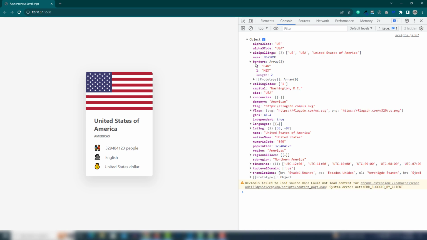So I will get the borders, which country borders nearby. Let's say the United States has two borders, Canada and Mexico. So I want to display the particular country's data, the neighbor, on the right side.